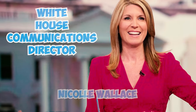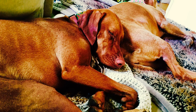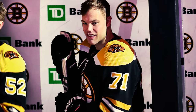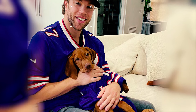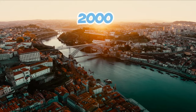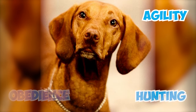Number 41: Mark Buehrle, the former American baseball pitcher, and his family have three Vizslas named Diesel, Drake, and Duke. Number 42: Nicole Wallace, the former White House communications director under George W. Bush and current MSNBC host, proudly shares her life with two Vizslas. These elegant and energetic dogs are her constant companions, joining her on exciting adventures alongside her work in media and politics. Number 43: Professional hockey player and former NHL MVP Taylor Hall is also a proud owner of a Vizsla named Leo. This elegant and agile breed, known for its friendly nature and loyalty, has found a loving home with Taylor Hall. Number 44: The Vizsla, though not widely known, has left its mark in the world of dog shows and pop culture. In the year 2000, a Vizsla named Chartay achieved a remarkable feat by becoming the first dog to win AKC Championship titles in five distinct disciplines, including obedience, agility, and hunting.